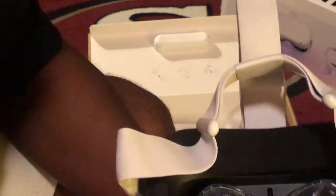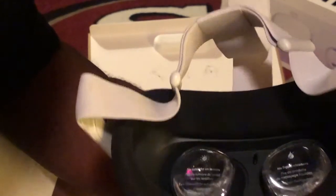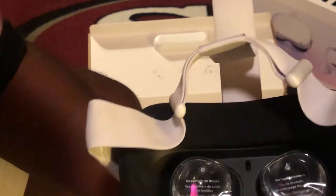Now it looks like there is some silicone. I'm gonna try to move this in a way, but it looks like you can actually remove this off of the lenses right before you get ready to play it. And it looks like there's a little sensor on the inside, right in between both of those lenses. Right there in the middle, a little small sensor.